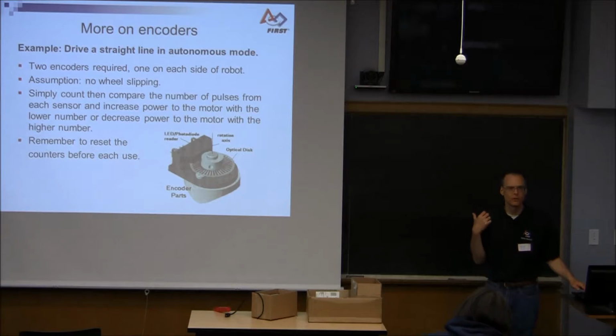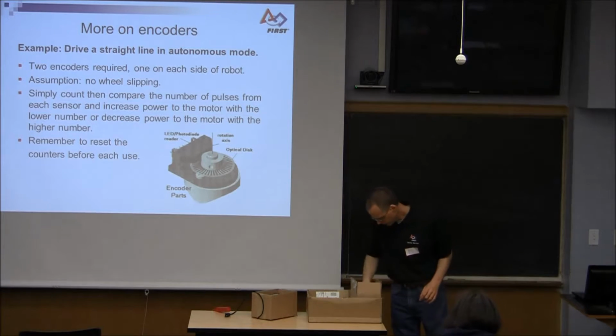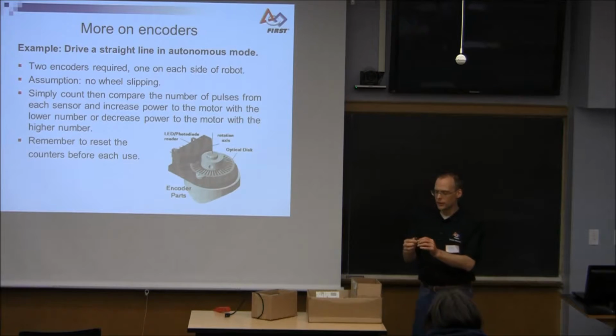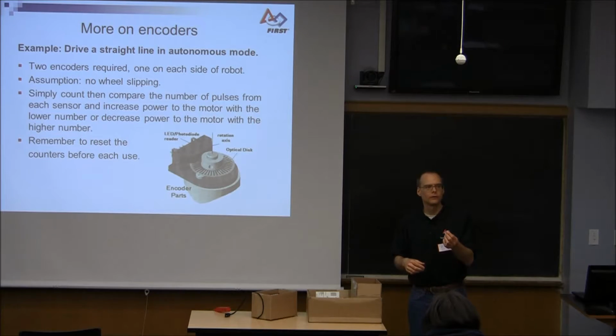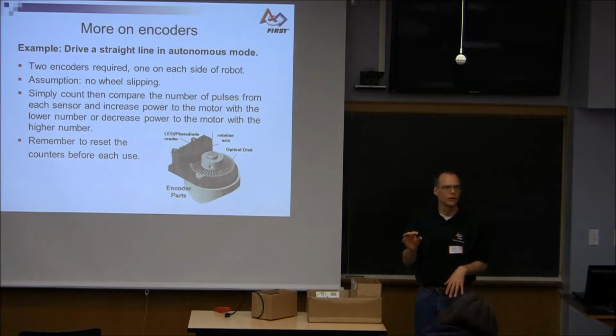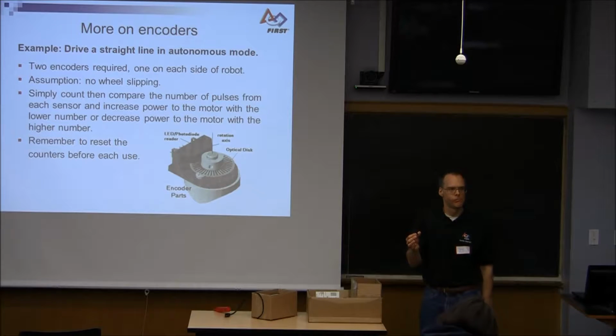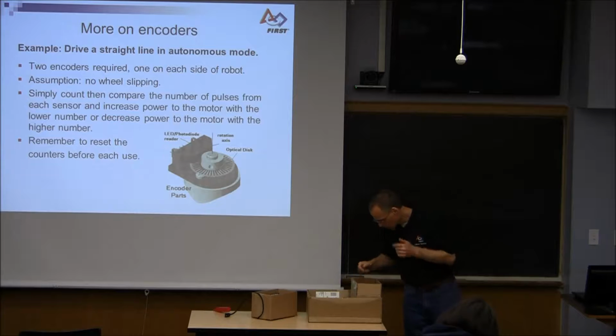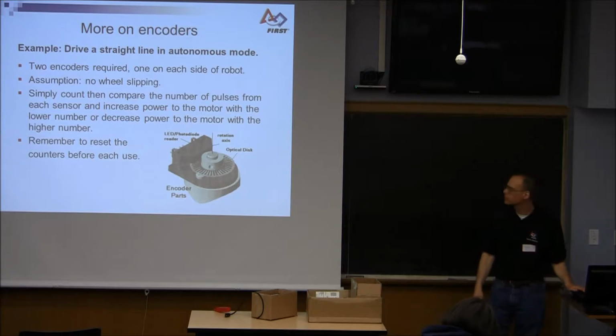They're not that expensive. Or you can get or find them in junk equipment. This is a little one: one side's a light and another side is a light sensor. And then you can just take a lid from a coffee can, poke holes in it every so often, whatever. You build your own. They're very inexpensive. You can buy these for less than $1. So I encourage you to experiment with those.